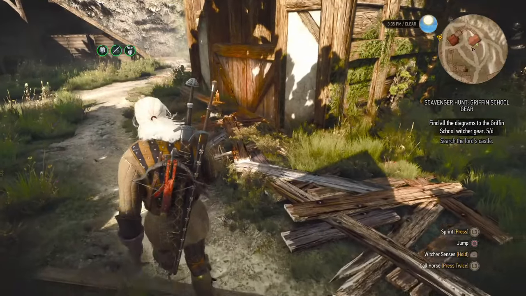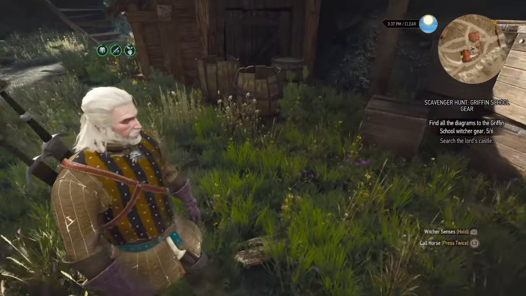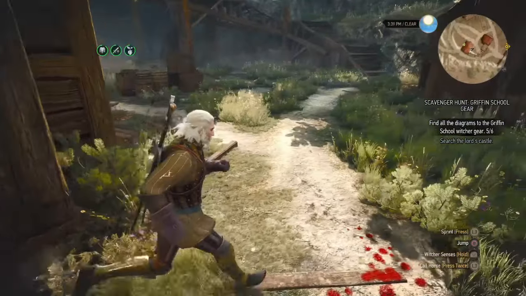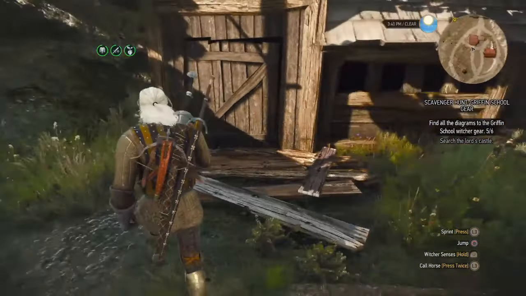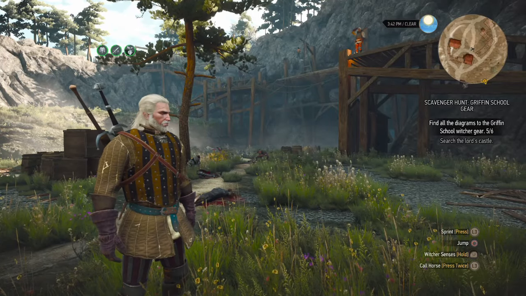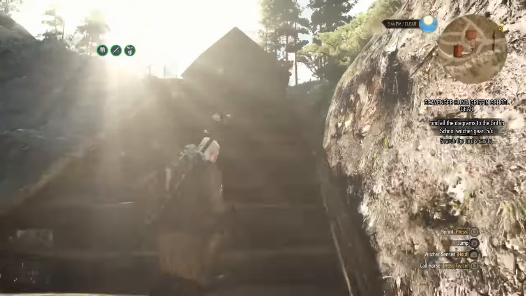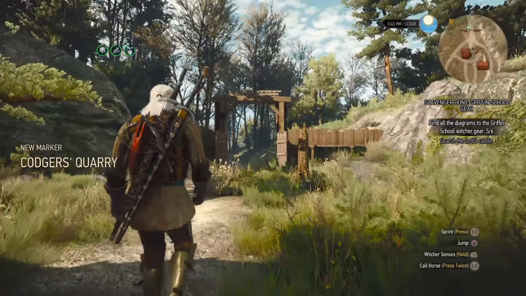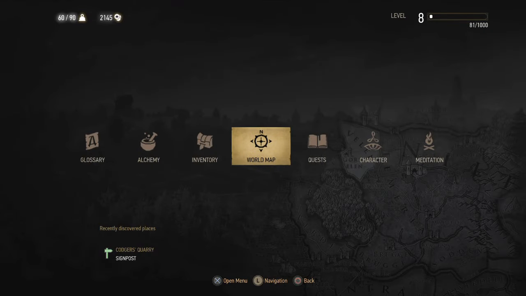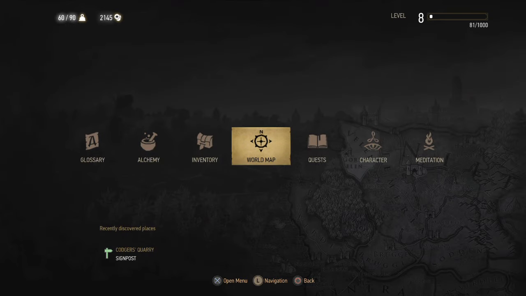Alright, what about these places here? They don't look open. Oh, wait, here's a door. Nope. So that's all that was here, just this little weird thing killing these guys, huh? So how do I get out of here? This way. What was the name of that thing? I missed it. Some quarry. Codger's Quarry. And there's a fast travel sign here, so that's good.